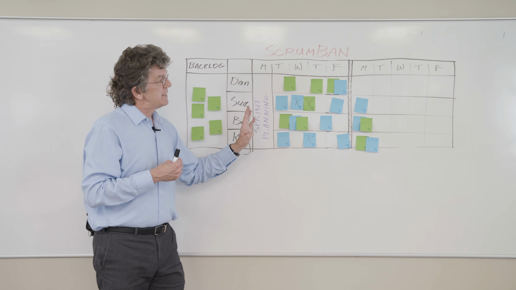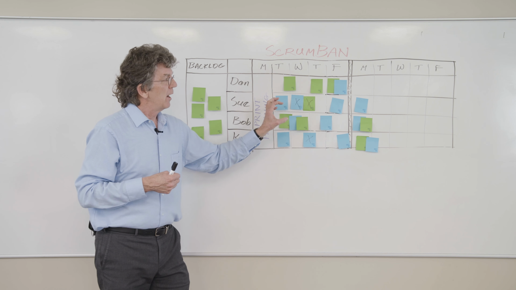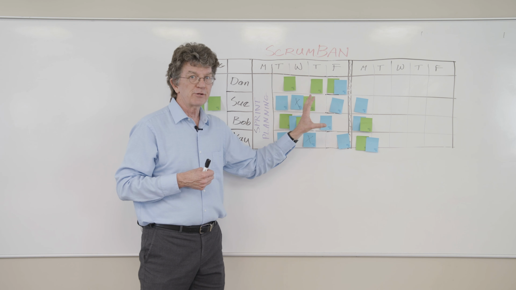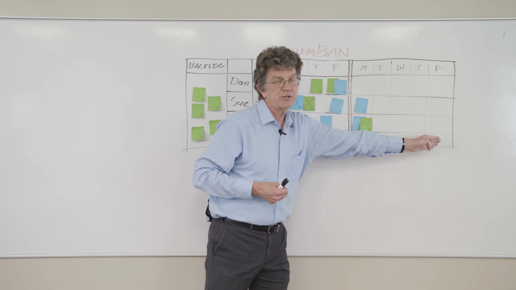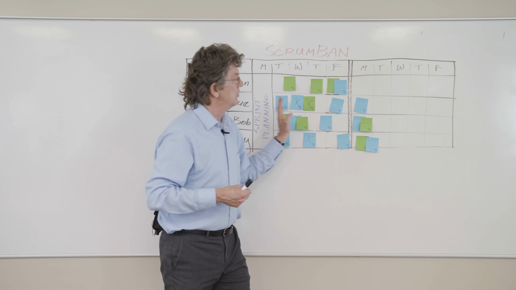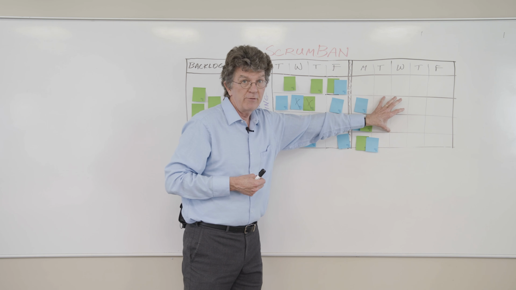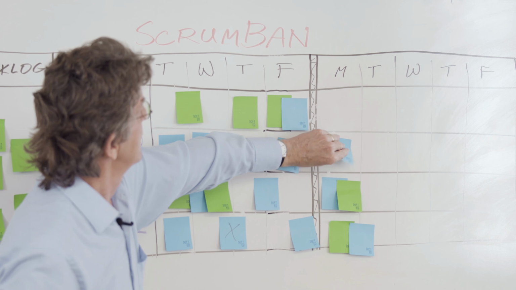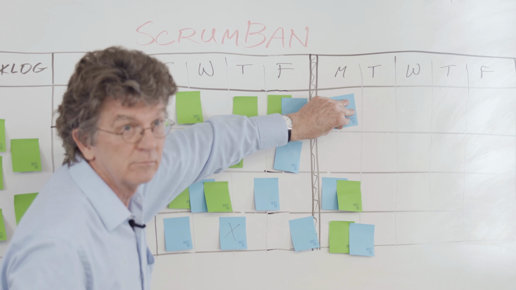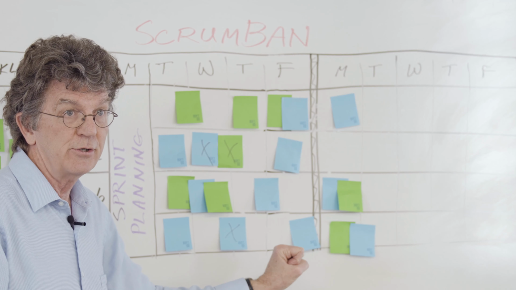Another thing that it does is it gives you an early warning during the iteration of if things are shifting to the right, so that you can know, instead of on Thursday, if you'll finish everything by the end of the sprint, you'll know early on that you've run into some troubles. One way of solving that is that people can say, hey, I'm doing really well, give me that ticket, because I can do that, and as a team, we can stay on track.